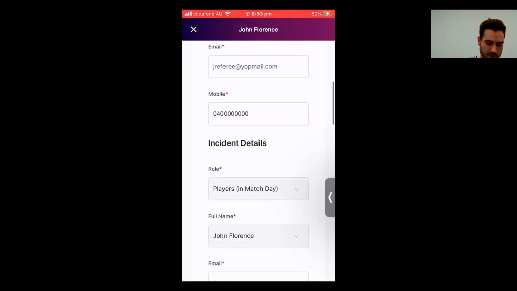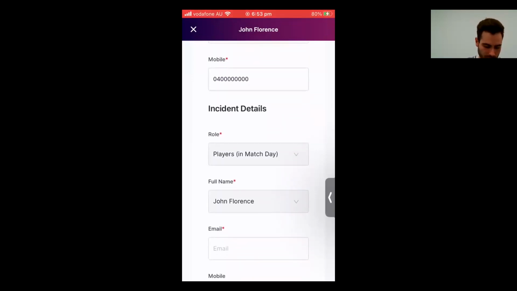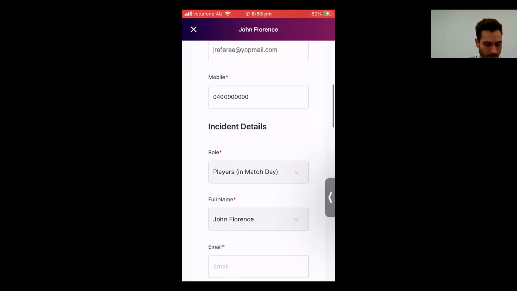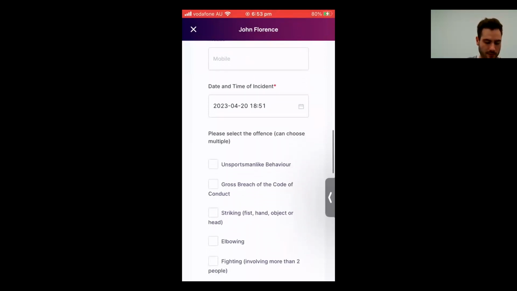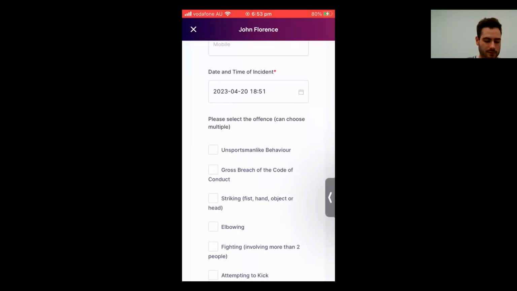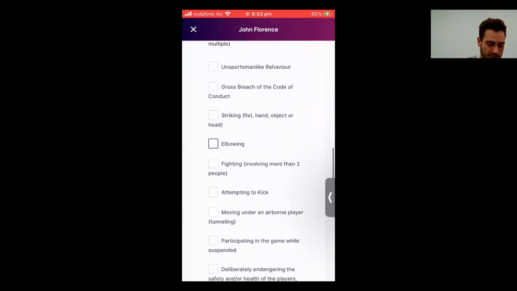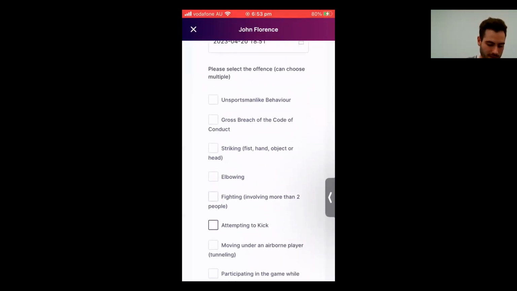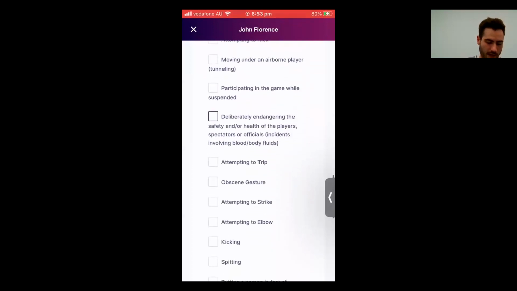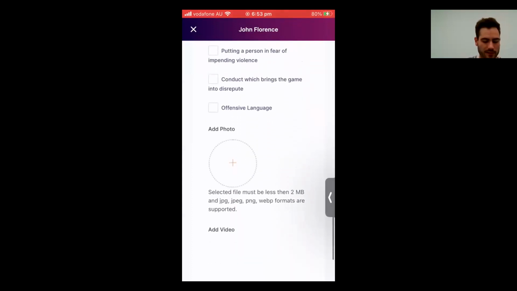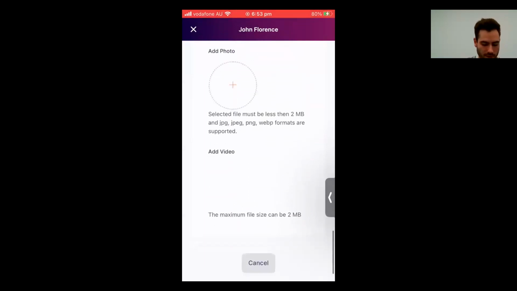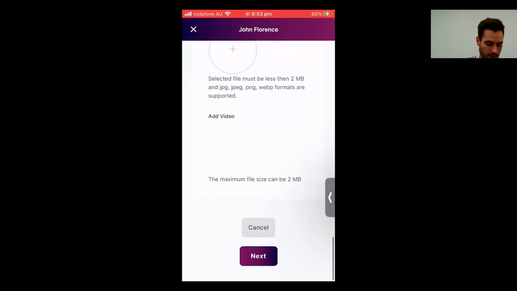As part of this, it'll outline the role of the individual. You can see that it's already populated the first and last name, and then it'll have the incident and the date and time. Those details are already inputted based on the details placed in the action log. You will then have the option, which will be updated specifically with the actual offence that's occurred with that action, and then down the bottom the ability to add a photo if required. It's not mandated, but there is the option to add a photo or a video if you hold one.